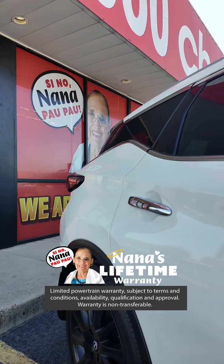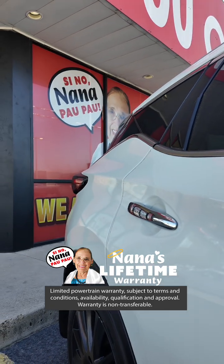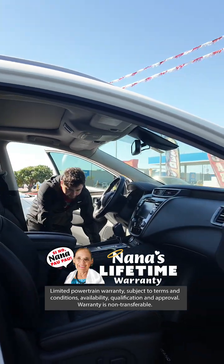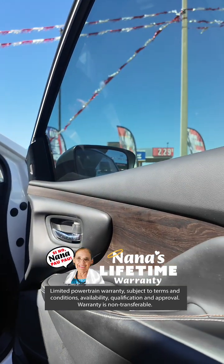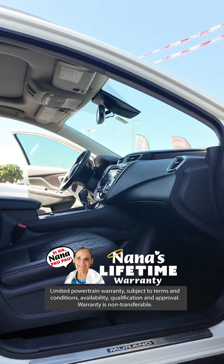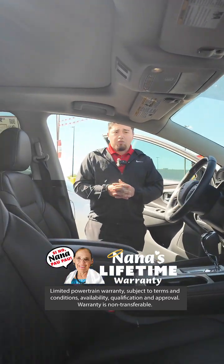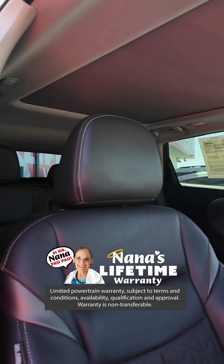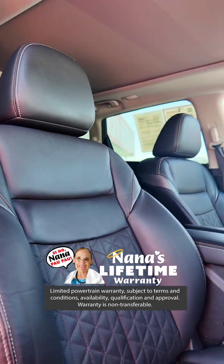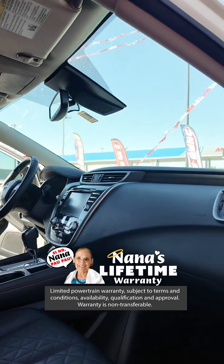Go ahead and take a quick look into the vehicle. It does have keyless entry, so you do not need to be having the key on you. I'm sure much of y'all know what keyless entry is. Go ahead and take a look at the beautiful interior, that two-tone black leather with the wood stitching as well. Looks really neat. You do have that quilted design in the inside, which is really neat. Remember, guys, this is the Platinum, so really neat.